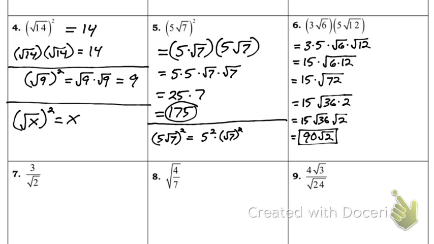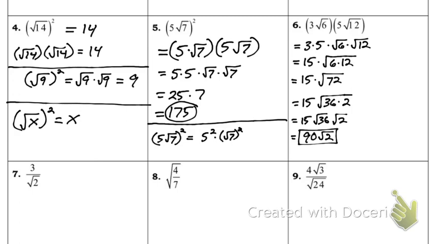Do I need to see all these steps from you? No. If you're good at this, you can skip stuff. I don't need to see it all. But you should at least give me the gist of what you're doing, in case this equals, like, 45 square root of 2. I don't know where your mistake is, and you just lose points and say you don't know how to do it.